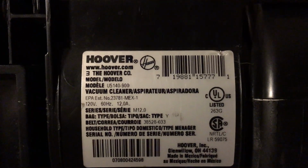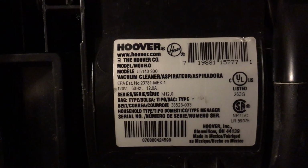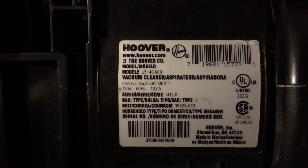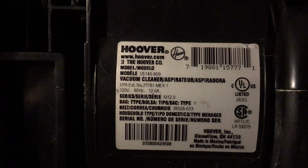But it's one nice thing. Let me show you the model number right over here on the side. It's model, if my camera will focus. Oh, there it is. Model U5140-900 from Vacuum Cleaners, whatever that says in Spanish. And this is made in Mexico, but this is one of the last better Hoovers before they started making them with Chinese components. And it's hard to find the serial date on this thing, but I do believe that this vacuum is from the mid-2000s, because the late 2000s ones were the ones without the headlight or the bag check indicator.